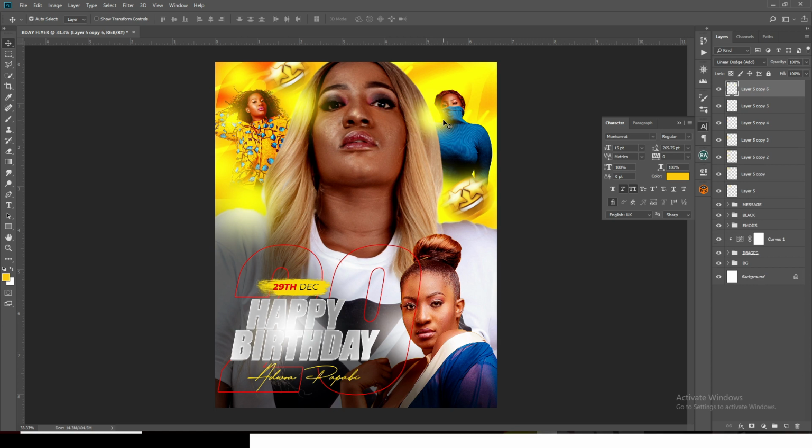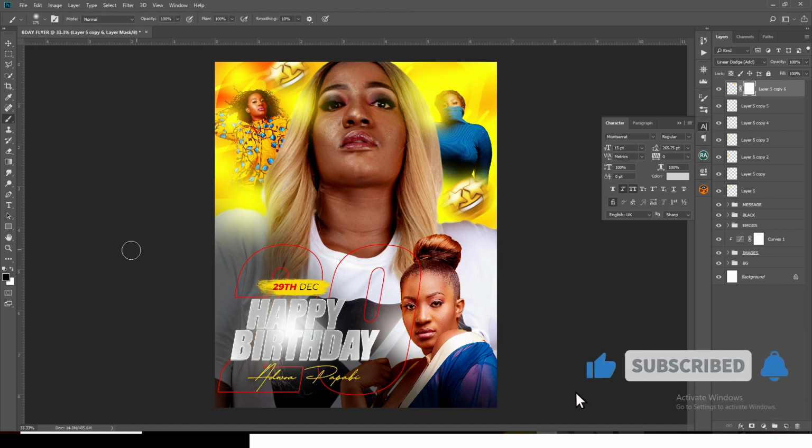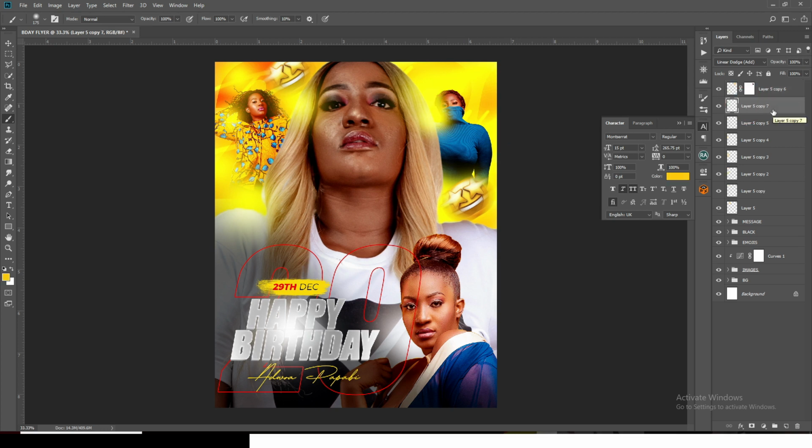I'm going to duplicate it again, increase it, and then I'm going to put it somewhere here. All right, and then I'm going to give it a mask. I just want to mask a portion of the face so it doesn't affect it. Here's color black. Okay, so a portion of the face, that's all. I'll click on it and duplicate it again, drag it on top of it. Let me drag it somewhere here and increase it.